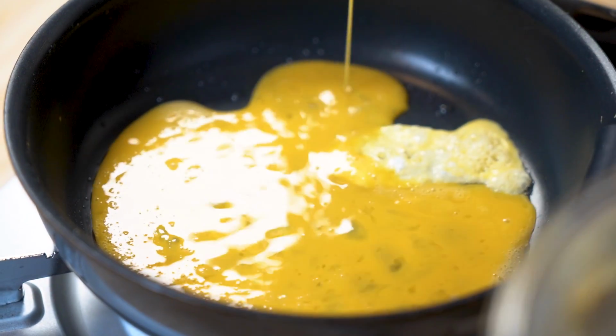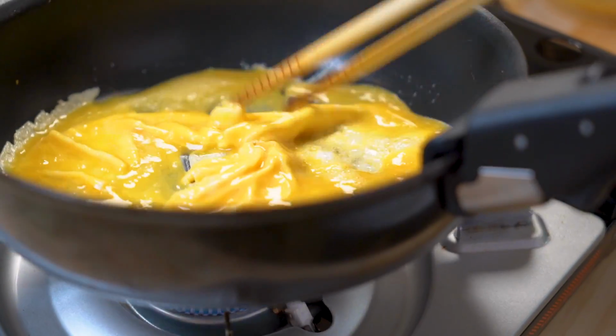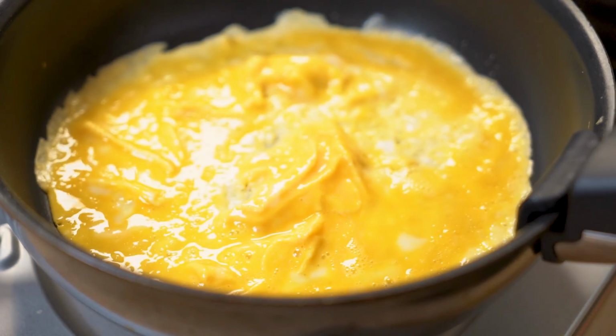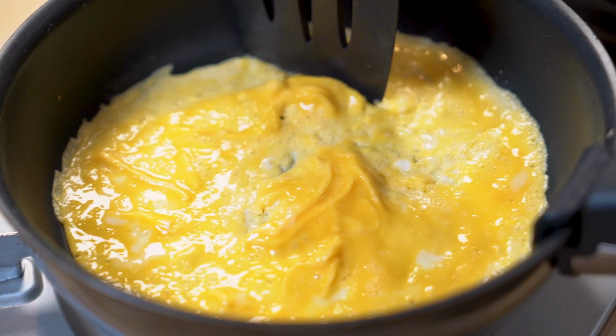Next, pour 1 ladleful of the egg mixture into the frying pan. Gently stir it a bit and spread the mixture evenly over the surface to help the eggs set more quickly. Heat until there is just a little bit of liquid remaining, like this. The next step is the most crucial point.